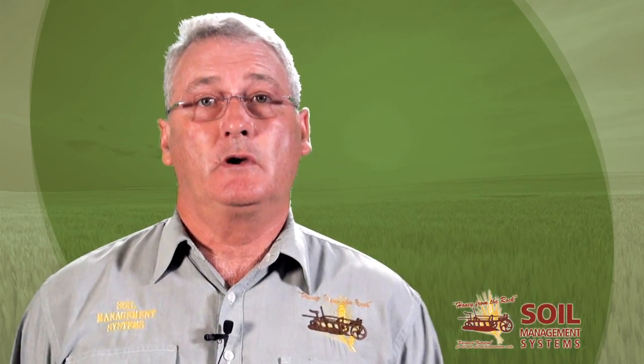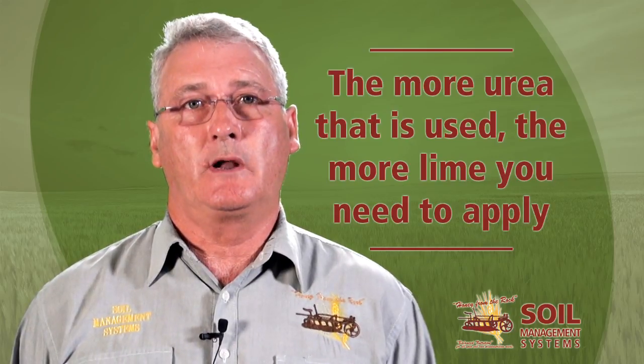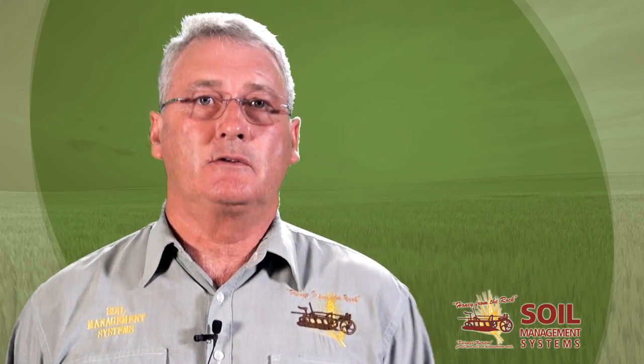Something to remember is a quote from a Saudi researcher who made the statement, "The more urea that is used, the more lime you will need to apply." The result of these inputs over several years will see a marked improvement in soil structure, bigger root systems, healthier crops, better fertiliser efficiency, and even some earthworms appearing.